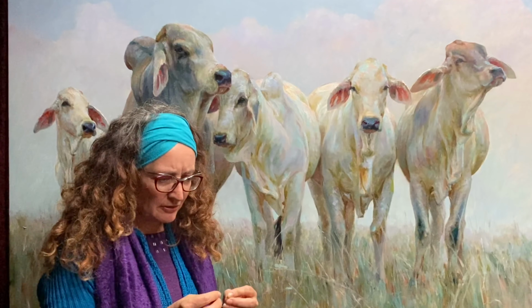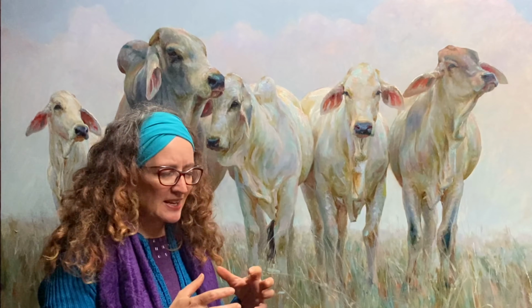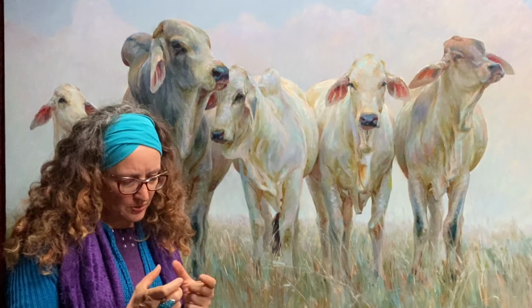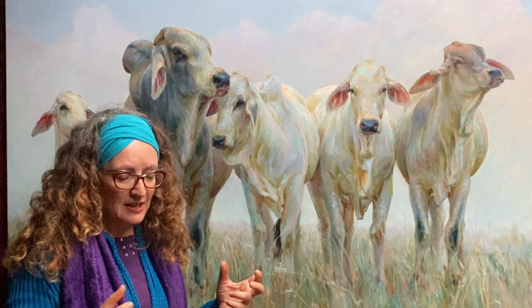You know, that it's still fresh. It's not dirty and worn out and has age on it. So color many times also has an emotional quality. It can tell a story, it can tell gender, it can tell age.